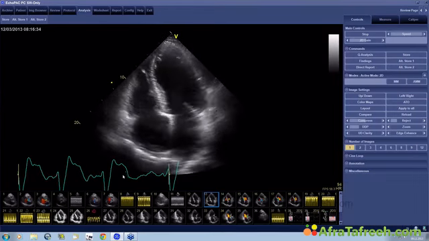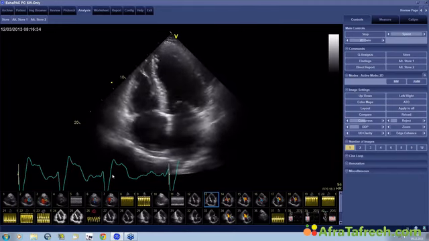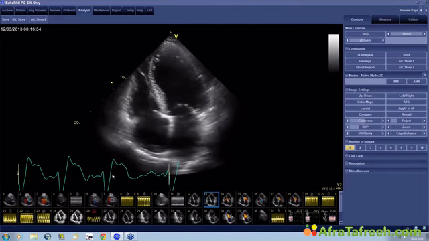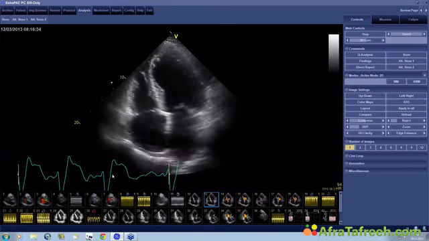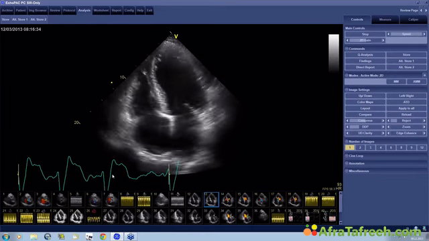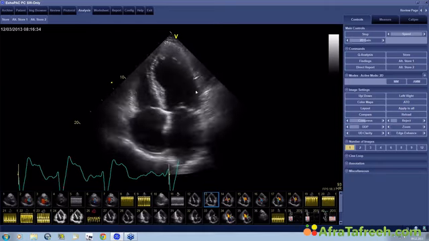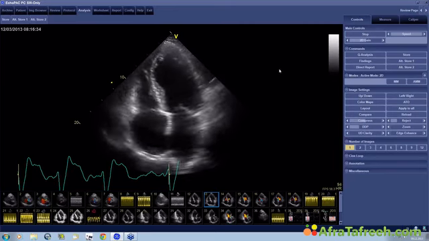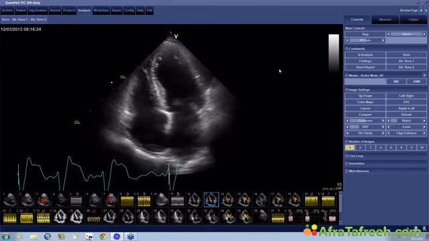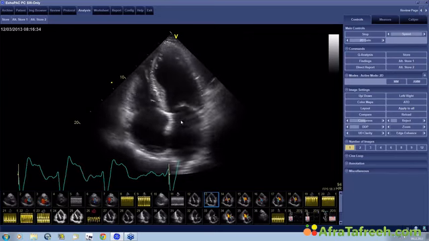And then we also look at the width of the QRS complex, and if it's over 150, you can be quite sure that he would be a good candidate for a CRT, and that the likelihood of him benefiting from a CRT system is very, very high. There are a few other issues which must also be taken into account, and that is the size of the ventricle. The smaller the ventricle is, the higher the likelihood is that he will recover. In other words, that there will be what we call reverse remodeling. And the thicker the myocardium is, and the less scars there are, the higher the likelihood is.